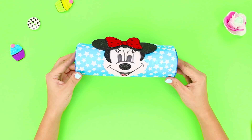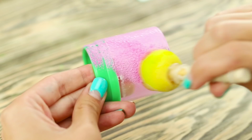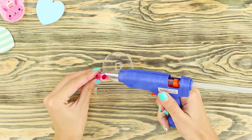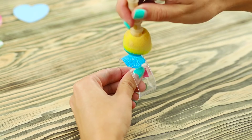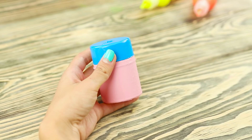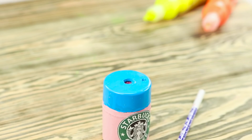For this life hack you will need a sharpener and a plastic container. Cover the walls of the container with pink acrylic paint. Pierce a hole in the cap with the point of a hot glue gun, then attach the sharpener onto hot glue. Paint the lid blue, print out a Starbucks logo, and paste it on the container wall. The original sharpener design will appeal not only to true coffee lovers but also to connoisseurs of all things trendy.